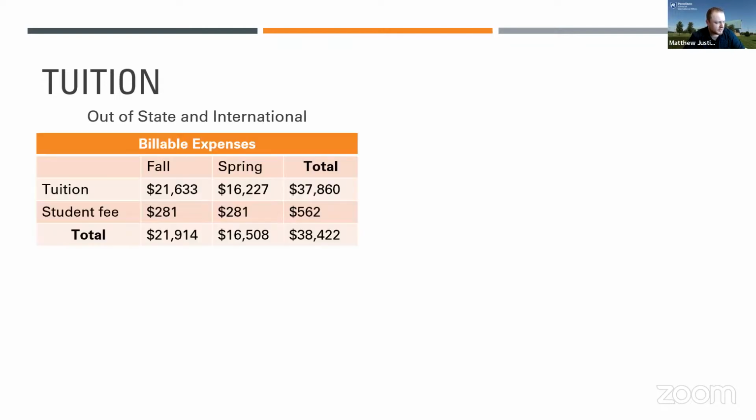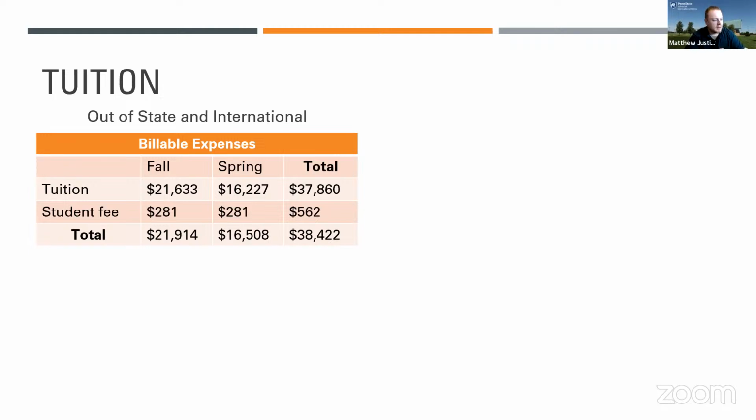All right, let's talk about tuition, because this is a question we get quite frequently. If you're an out-of-state and international student, your potential billable expenses will look as such. The reason why we show you this is because we want you to be aware of the potential investment that you'll be making into your future and your education. If you want to continue on in life, investments need to be made.